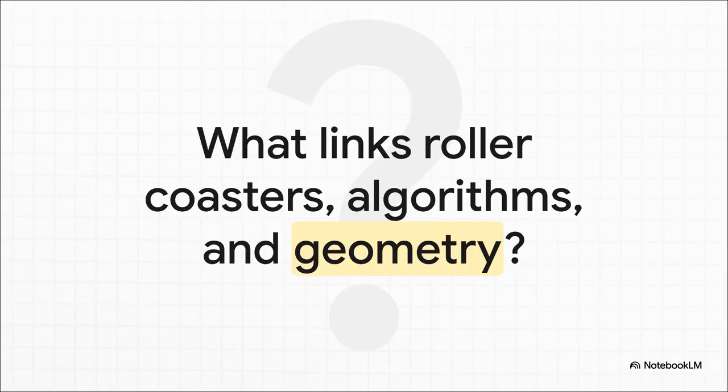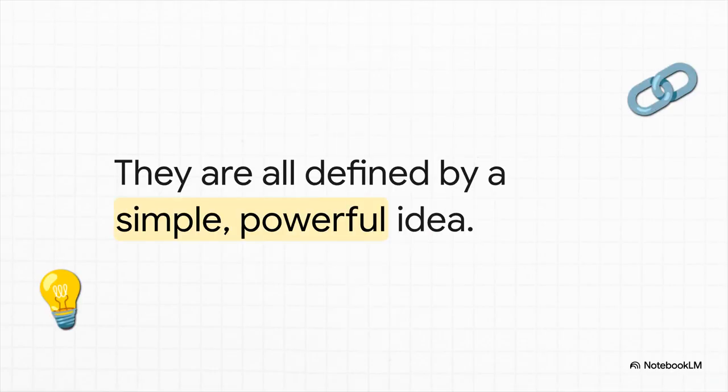All right, so let's start with a little puzzle. What do you think a roller coaster height limit, the runtime of an algorithm on your computer, and even the very shape of the universe all have in common? The answer, you might be surprised, isn't some super complex high-level theory. Nope, it's a really simple tool, something for comparison that literally defines the absolute boundaries of what is possible. And that answer is inequalities.